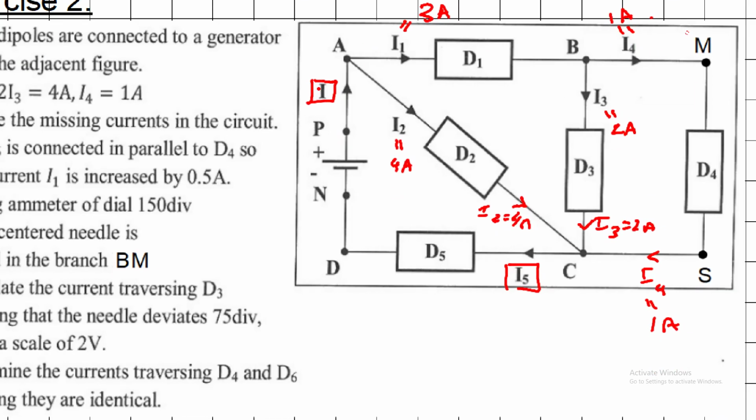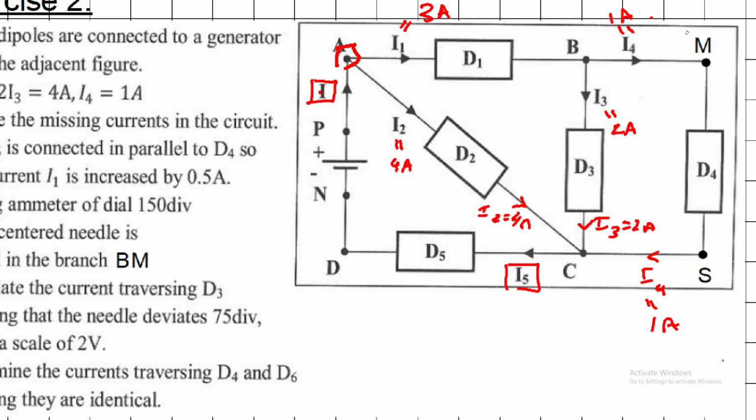And at the same time, we can determine the value of I from the node A because notice that I splits into two currents given by 3 and 4 amperes. Moreover, the value of I must be equal to the value of I5 because from C to A, this is a branch consisting of two electric components that are in series, so they will be traversed by the same current. Therefore, I is equal to I5.